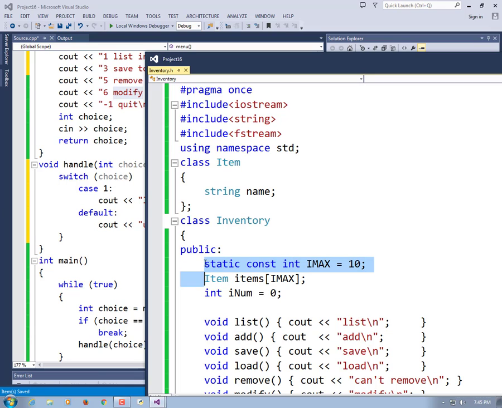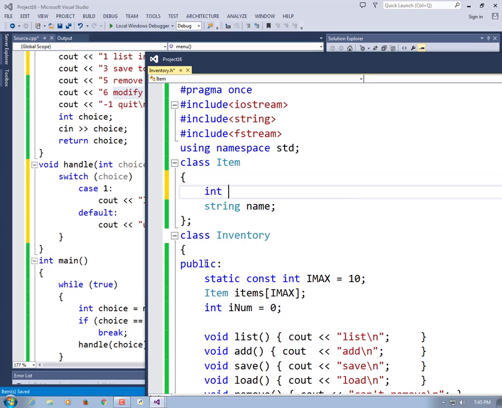So this is our list of inventory. Each item in the list contains one item, which right now is just a string. I guess we better go ahead and add a quantity as well. So go back to item and add a quantity.